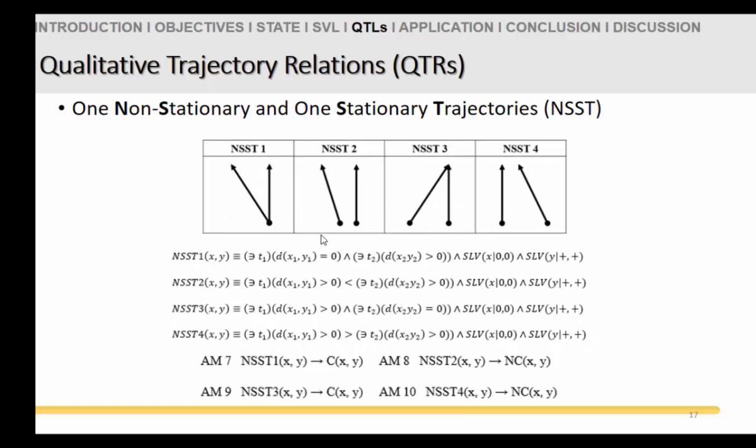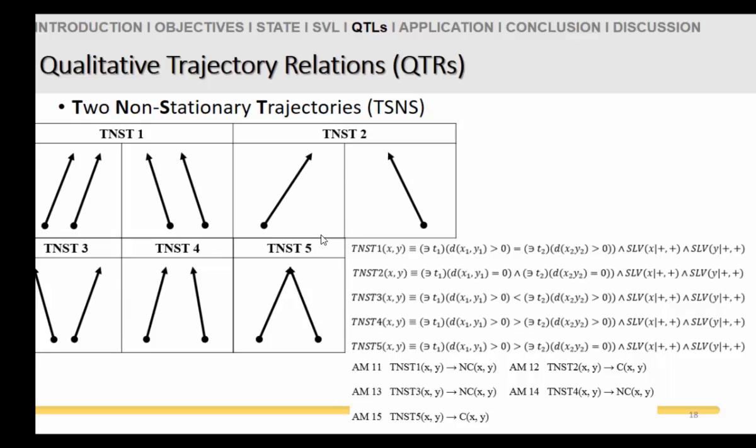The other case is one non-stationary trajectory and one stationary trajectory. I made a mistake, but it looks like the other one should be a straight line, vertical, and the other one goes this way, but they couldn't meet at time t2. So through this representation, we can also estimate that these two are connected and these two are non-connected. So here is the last thing.